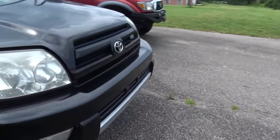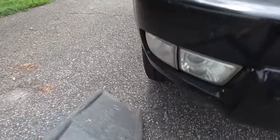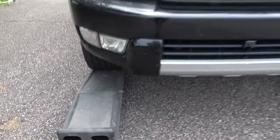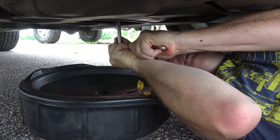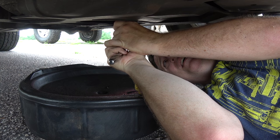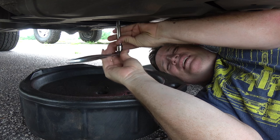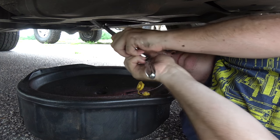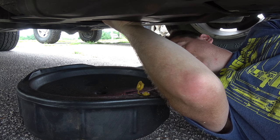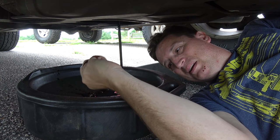My wife wants to go grocery shopping, so for that reason I'll do her car first, just so that she's not held up longer than she needs to be. With smaller cars, the ramps are really mandatory. With this SUV, it's really not — I could have probably fit under here. It's just more comfortable to have ramps, and there's room for the camera and the tripod, which is good.